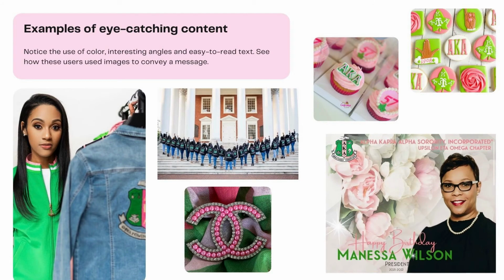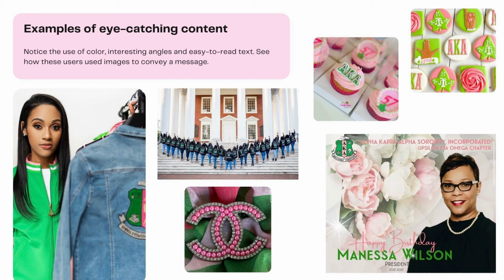Now, we've talked a lot about how images make a post better, but here are some sorors putting it into real life, putting it into practice. So look at these images. When you're looking at them, think about what draws you to these images. Is it the angles? Is it the colors? Text? Try to think, can I do a picture like that? Is this possible? How can I implement some of these things that are drawing me into my own posts?